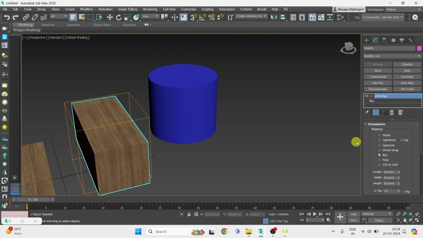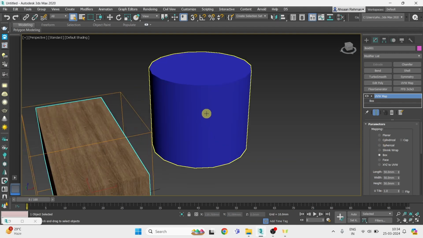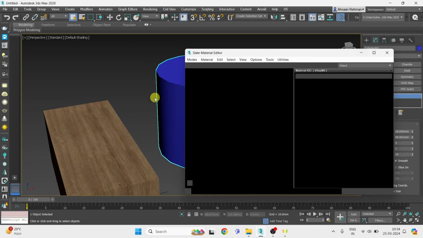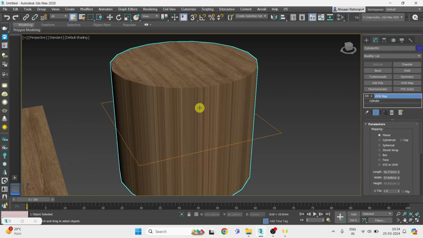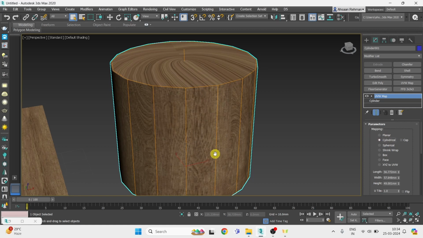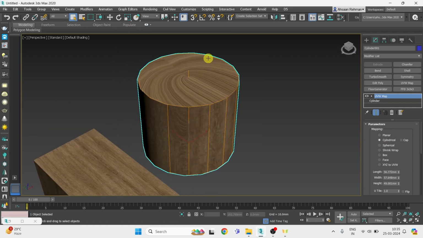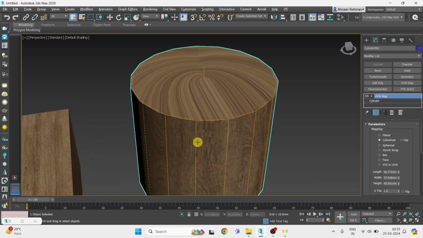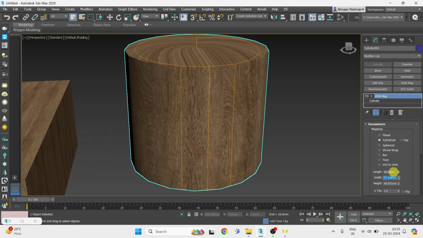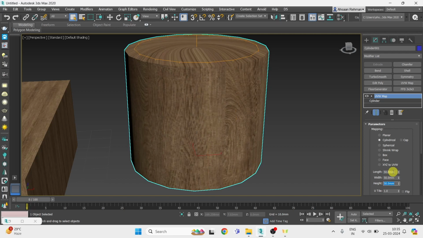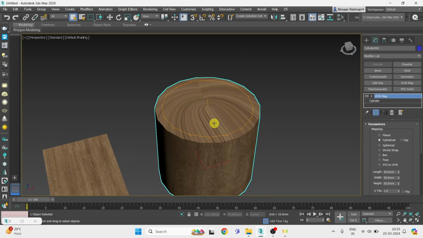We have a few other options in this parameter, and if I choose this cylinder option and apply the same material, and I'm applying this UVW map on this, because it is a cylindrical object, we have this cylinder option here. If I choose the cylinder option, you can see that the map is wrapping according to the object in cylindrical form, but still it is not looking good. Even if I play with these values and give the same value, 50 by 50 by 50, it is not looking good. And from the top it is looking like this.